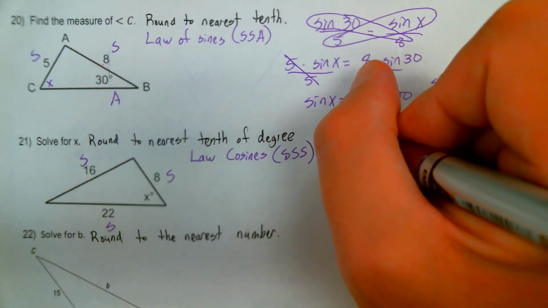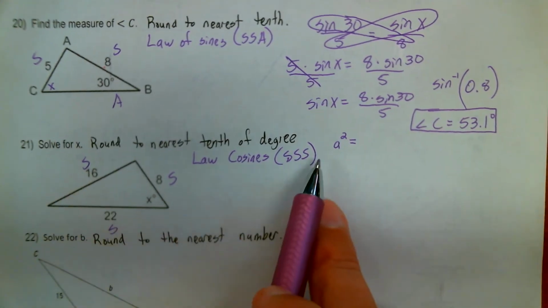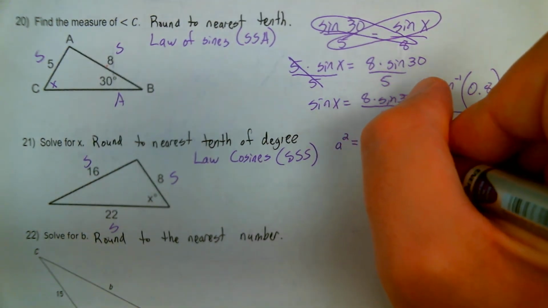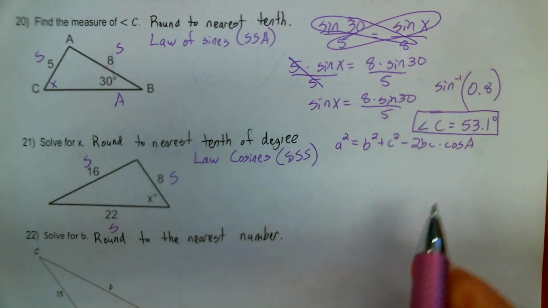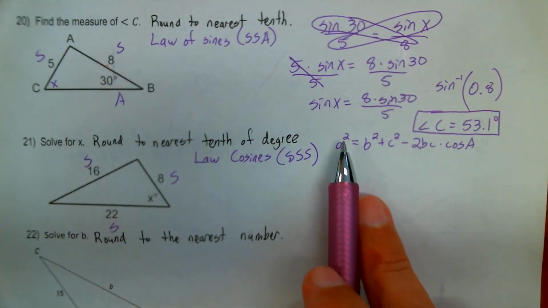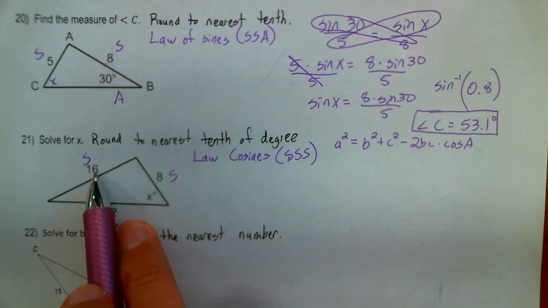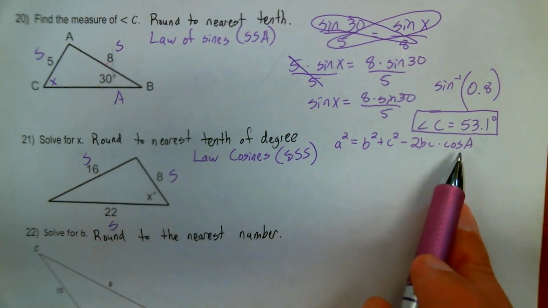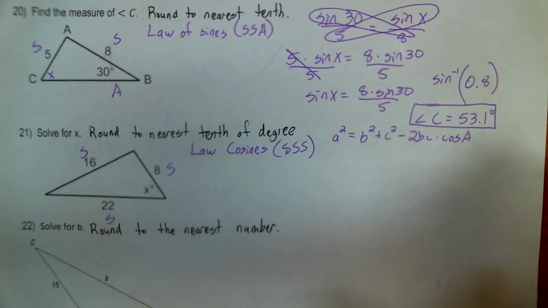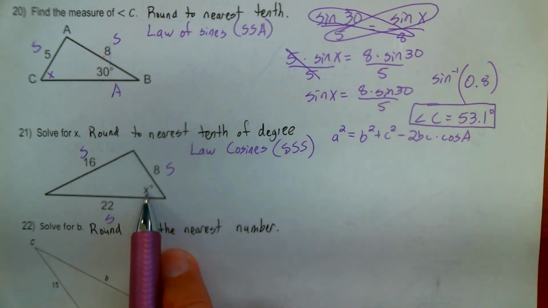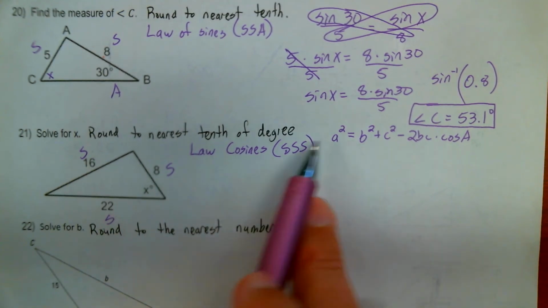This is one that's a little bit trickier, and that formula tells us that the side across from the angle in question, we're going to square that. A squared equals B squared plus C squared minus 2BC times the cosine of angle A. It's always based around these two: the angle in question and the side across from it. Here's my angle, here's the side across from it. So this is my angle A, and that is my A. I don't want you to get wrapped up in the whole BCA thing. It doesn't really matter how it's labeled. You just need to remember that with the law of cosines, the side across from the angle is the one that comes first.